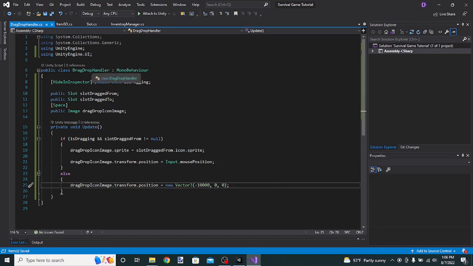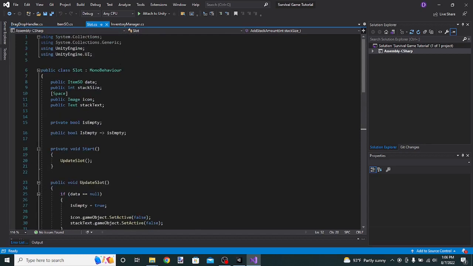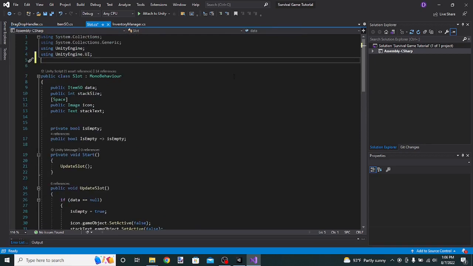So now we're gonna go into our slot script, which is the one that's going to be handling all of it. First, we're gonna need another namespace, and it's gonna be using UnityEngine.EventSystems.